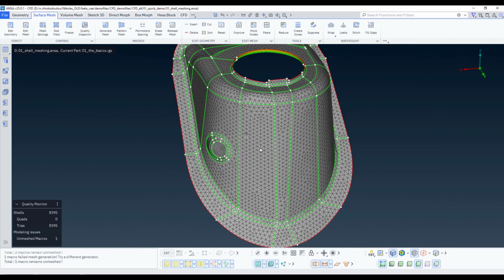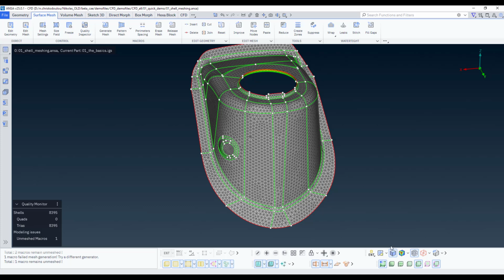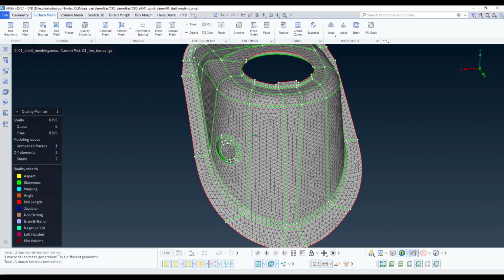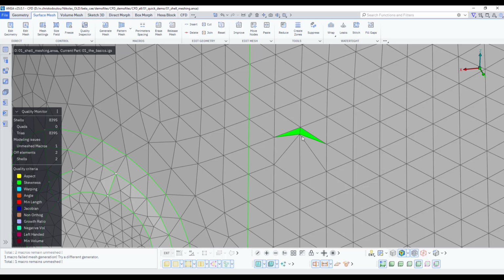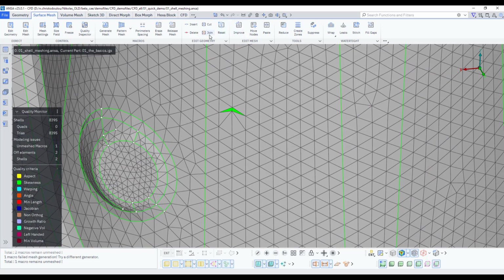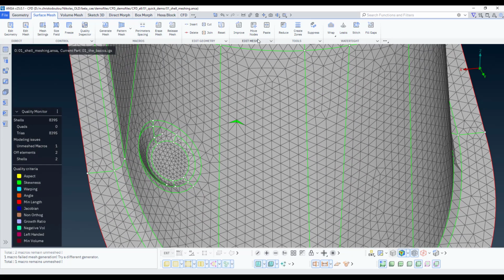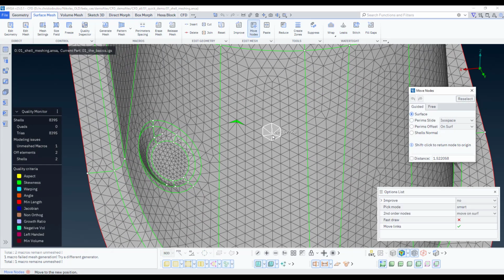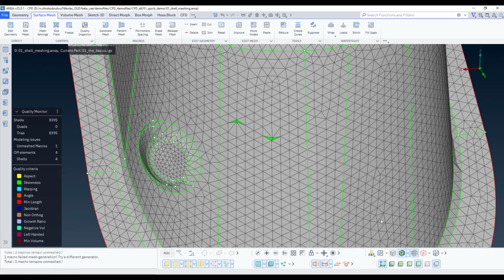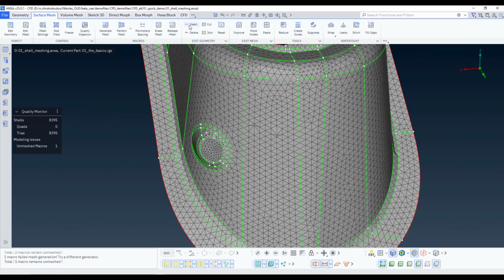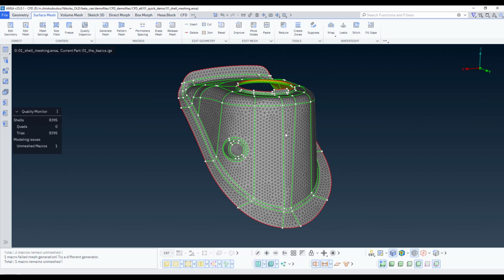However, let's also see the hidden view mode. Now the button doesn't exist anymore here, it can be located from here, and we see the coloring that takes place based on the violation of the quality criteria. We can see it live here. Okay, and we could run again the improve on the violating elements, and we are done.